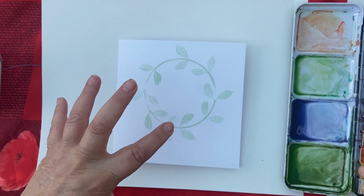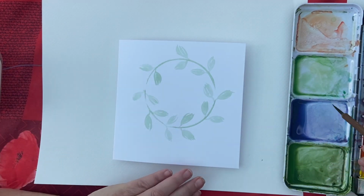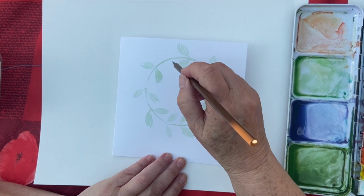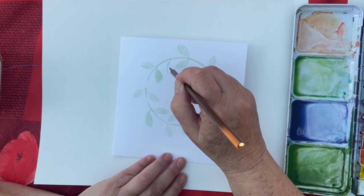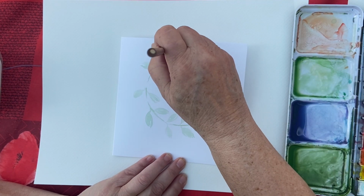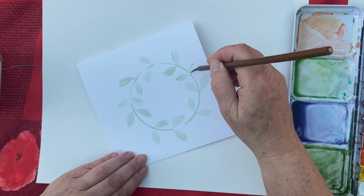We've just got the bones, so to speak, of our wreath now. Now you could go in and put another one in there if you want to. Let's do that. Or you could leave it. There's no hard and fast rules.